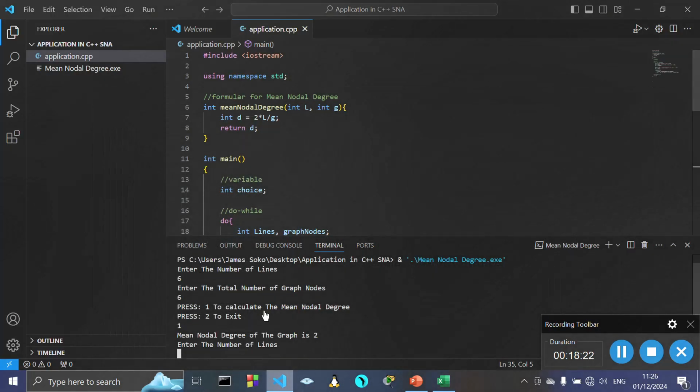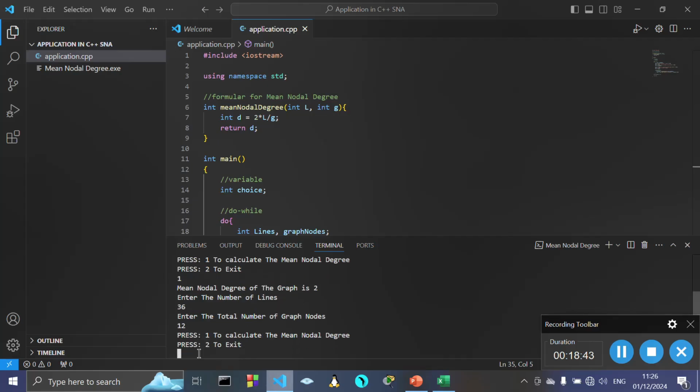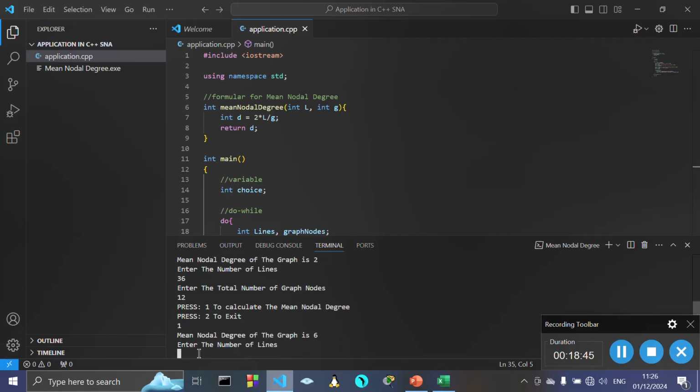Okay, so what if you wanted to find out the nodal degree for the other graph? You can continue. If the number of lines is maybe 36, and the total number of graph nodes is 12, if you calculate the mean nodal degree it will tell you it's 6, and so on.